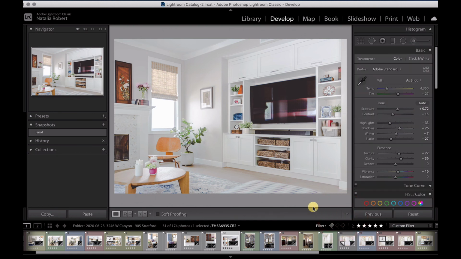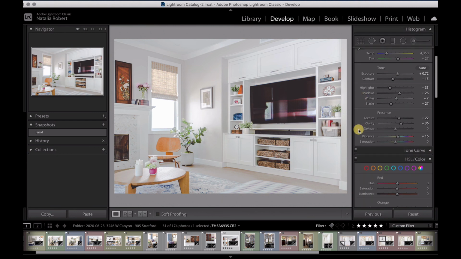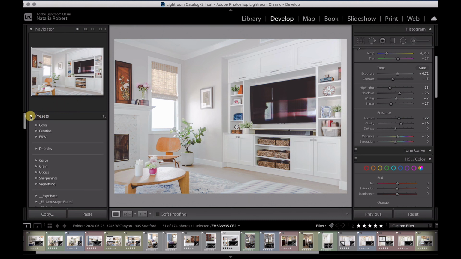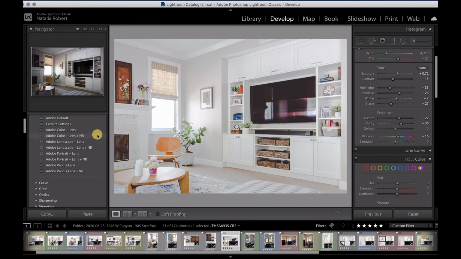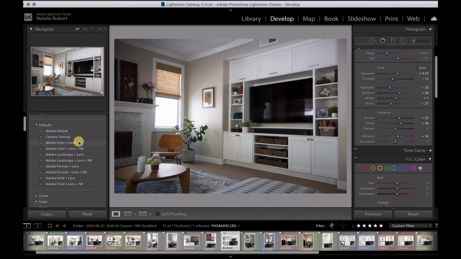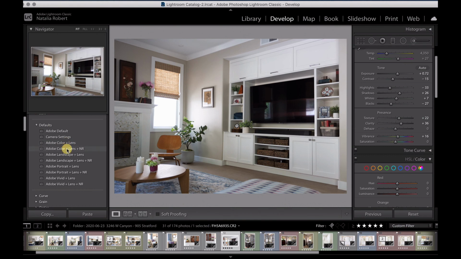The other thing I wanted to mention is that they've added new default presets. So if you are a fan of presets or you want to explore with them, there's a presets section here, the top section on the left column within the Develop module. And if you open up presets, go to defaults, and these are all new. They've added a whole bunch here, and you can see it sort of previews them for you if you just hover over it.